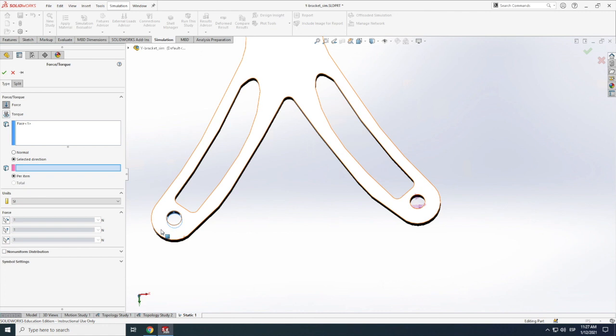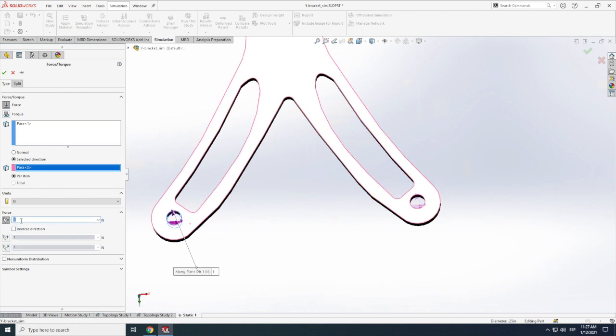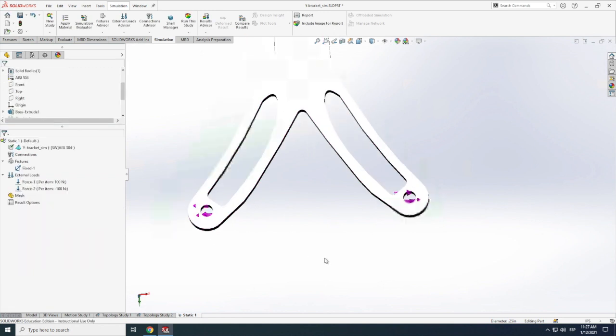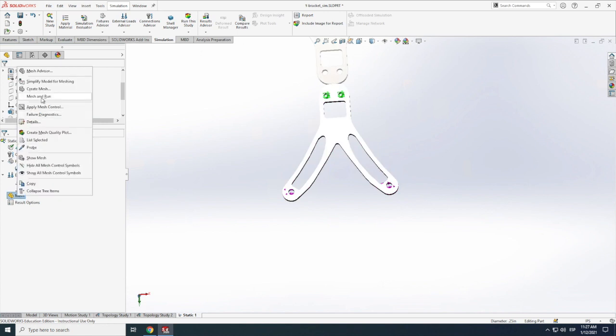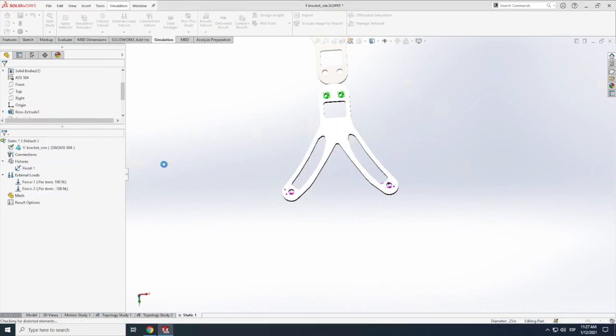Select direction. I'm going to click over here. Yes, there we go. And now let's put 100 again. We're going to reverse direction. That is perfect. And now we're just going to click in mesh and run, because that is, in my experience today, the feature is giving us the best results. So we're doing that. Let's leave it do its stuff, and let's see what the stress plots will be on our piece. So I might pause the video in here.